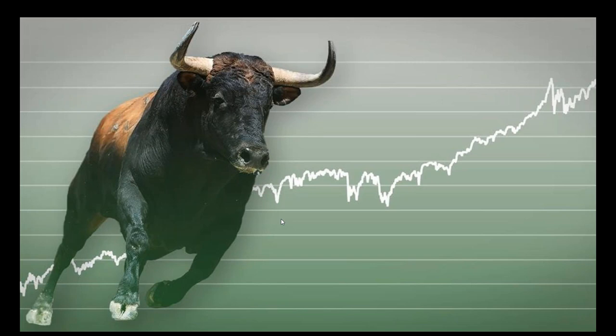What percentage of experts know when to get in and out of the market to get the highest rate of return? Know when to sell, know when to buy. Yeah, none. I mean, what does Warren Buffett say? Buy like you're going to hold for how many years? 10 years. So should we get out early or should we get out late? Because we know we can't get out on time.